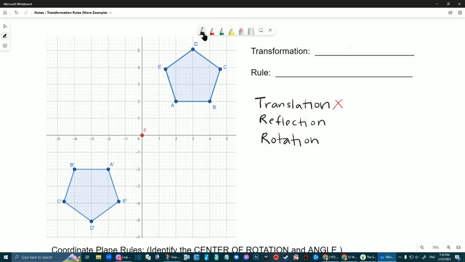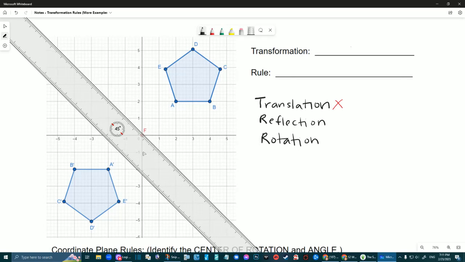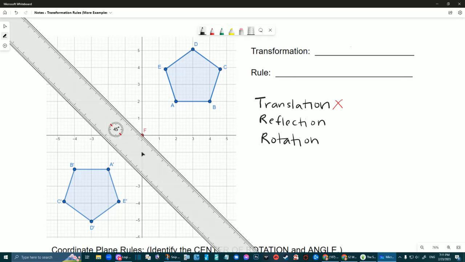Now we're going to move on to reflections. Reflections are about a line of reflection, and the only way to get from the upper right corner to the lower left corner is to fold about a line that passes diagonally through the origin. So let me pull my ruler up and center it right here, halfway between A and A prime, and I'm going to sketch our mirror.